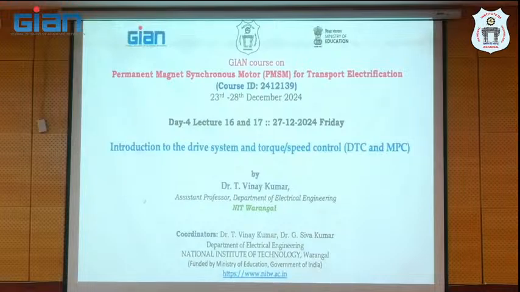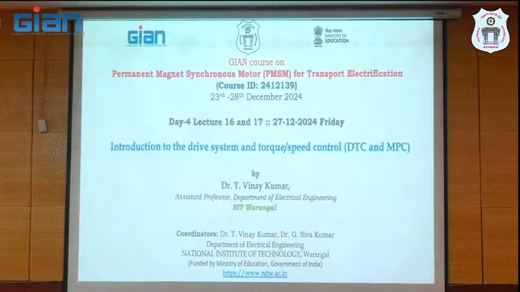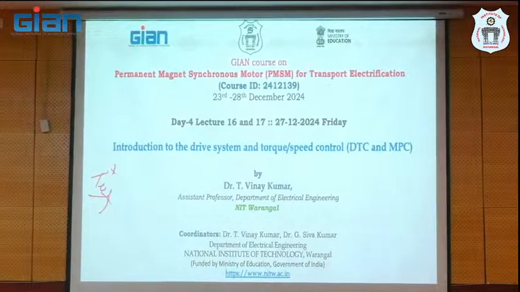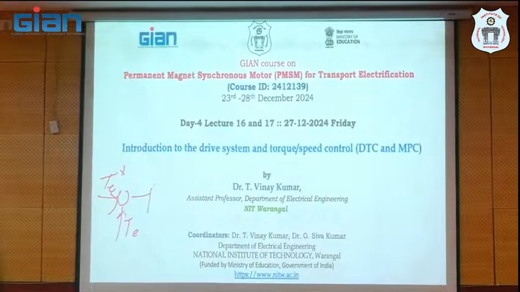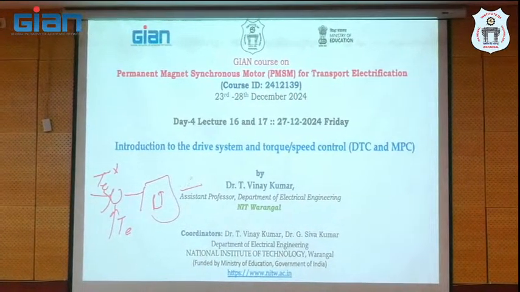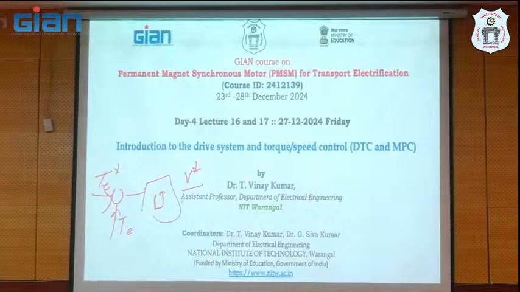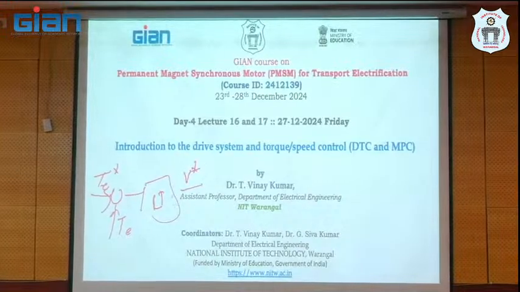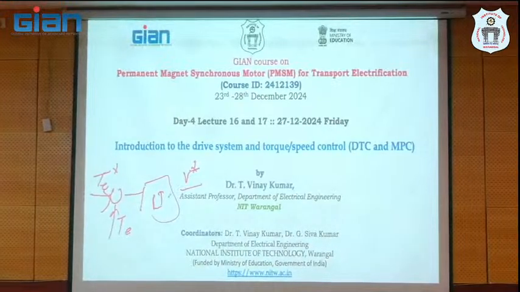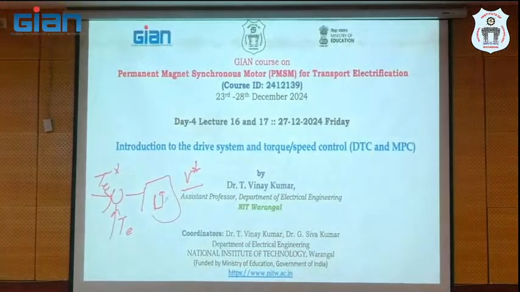Without the pointer, it is very difficult to identify where my point position is, right? What is the advantage of closed loop? Let us say there is a torque reference. This is the actual torque. If you take a PI controller, the PI controller will produce V reference. Based on the current error, your PI controller will produce V reference. How much voltage we need to apply across the motor terminal will be taken care of by the PI controller.